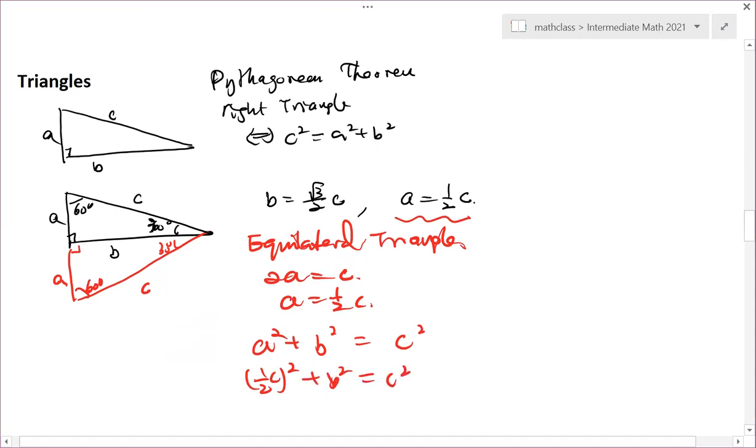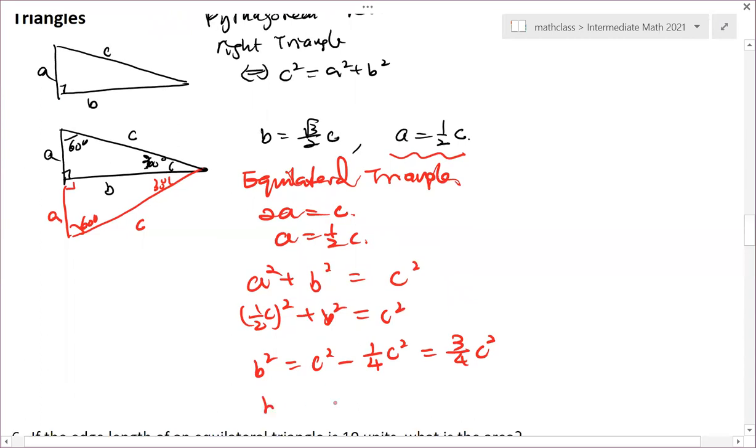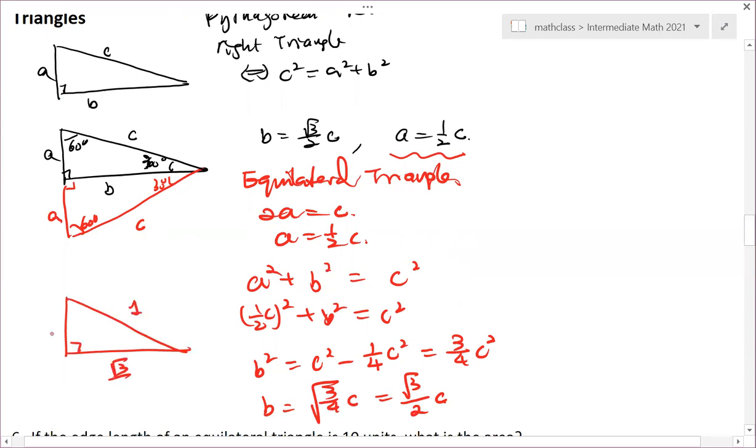Right. So now B squared equals C squared minus half of C squared. So that's 3 over 4 C squared. Then finally you solve for B. B squared is 3 over 4 C squared, so B is going to be square root of 3 over 2 C. Okay, so remember for a special triangle, if this side is 1, this side is square root of 3 over 2, this side is 1/2. And that is a 60 degree and 30 degree.